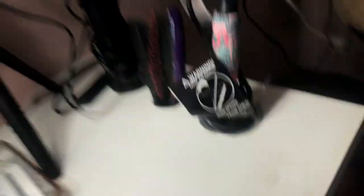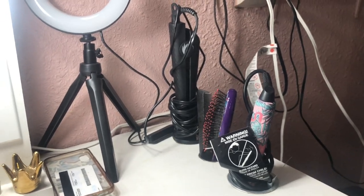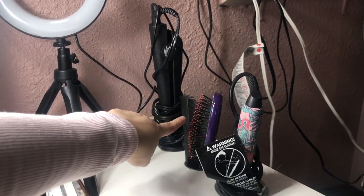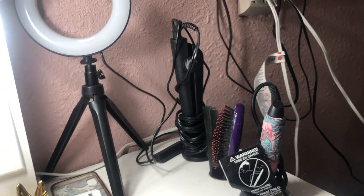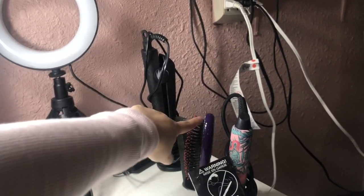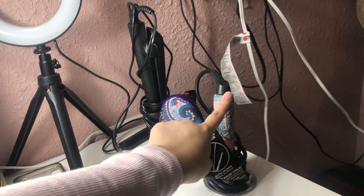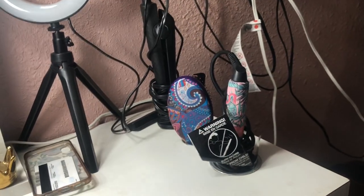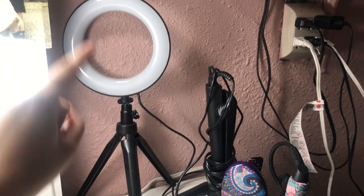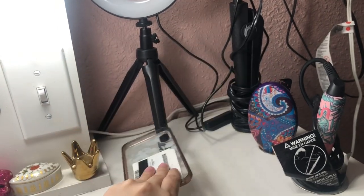On the right side of my vanity there are these three tiplets — they're made for hair products. So I have my hair straightener, a little rat tail comb, and a little wet brush. I also have this Foxy Babe curling iron, the 25mm one. Next to it I have this little mini ring light, and whenever I'm filming I take off my phone case so I keep that in here.